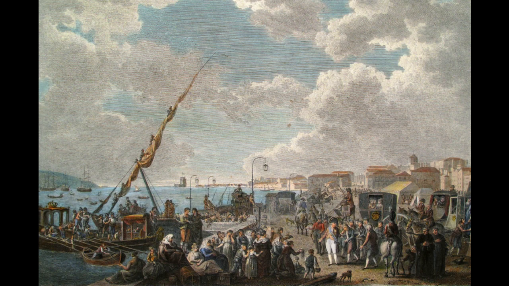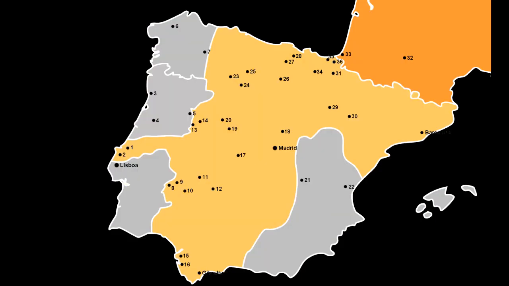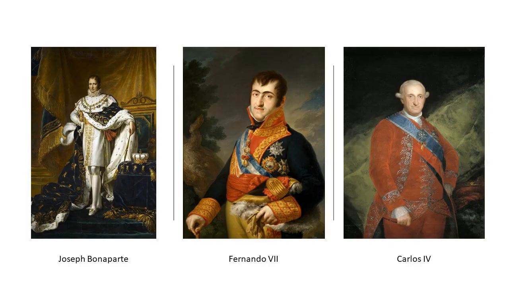Despite managing to take control of Portugal and force the royal family to exile in Brazil, the French had other plans, and they began taking position in major Spanish cities, and by 1808, it was too much for the Spanish people. Spanish King Carlos IV abdicated in favor of his son Fernando VII, and he was forced to abdicate as well thanks to Napoleon himself.